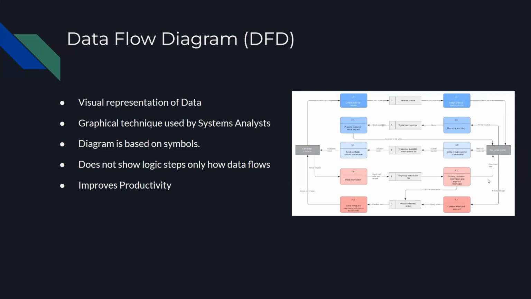A data flow diagram shows how data moves through an information system, but does not necessarily show how the program logic or processing steps work. So it's kind of a more generalized view of the project. Basically, a set of data flow diagrams provides a logical model that shows what the system does, but not necessarily how it does it.